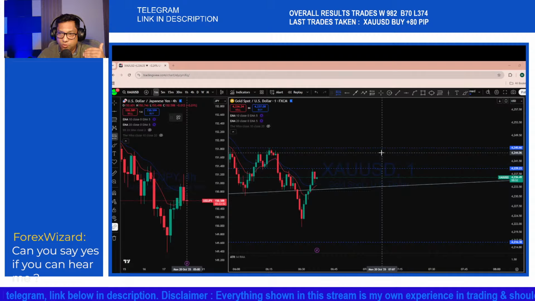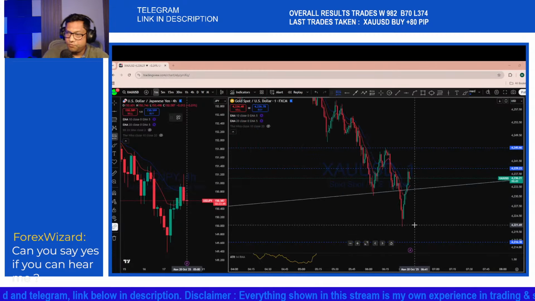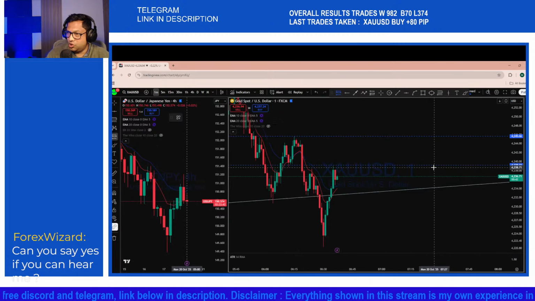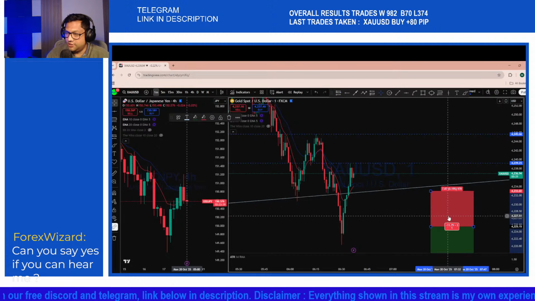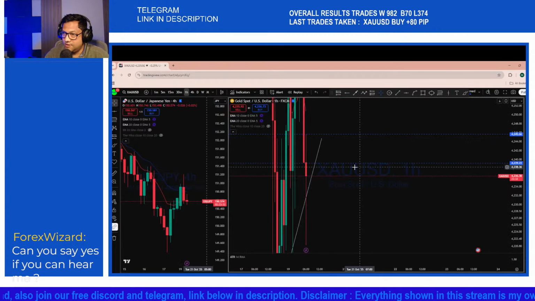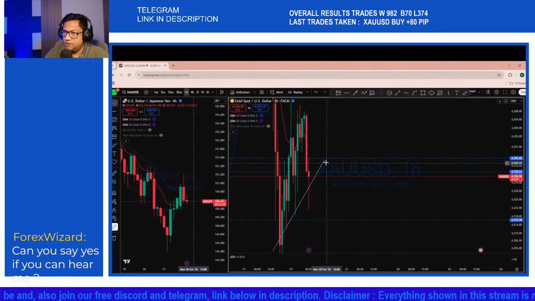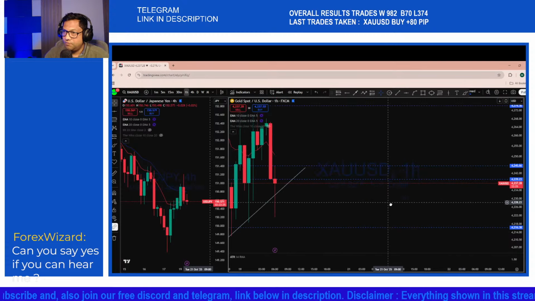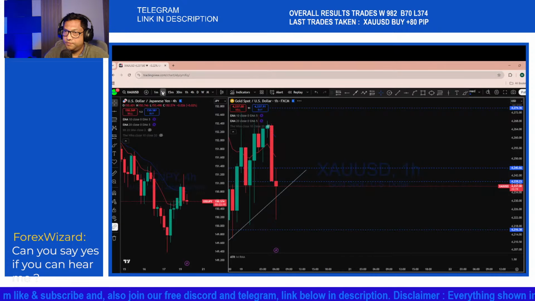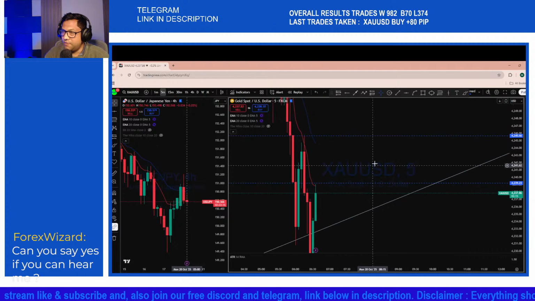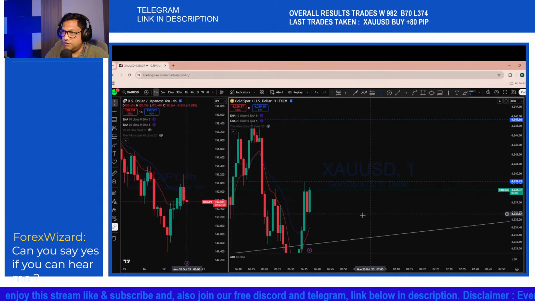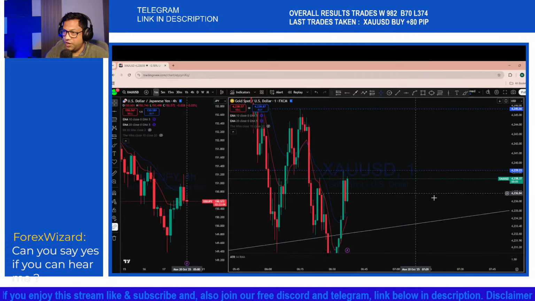We are looking here on gold for an entry with a breakup trend line. We can see that the market is now on a pullback. So the possibility for us to enter a short position that I'm looking at is once the price has tested this 1 hour. If you look, this is the 1 hour price action, which has currently formed a long wick at the bottom. Expecting the market to test the upper shadow, and if you look, this is a bounce that the market is trying to break to the upside.